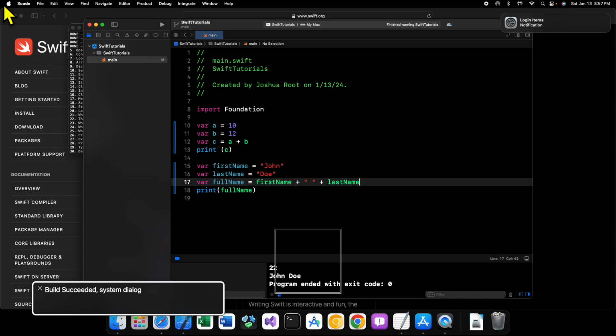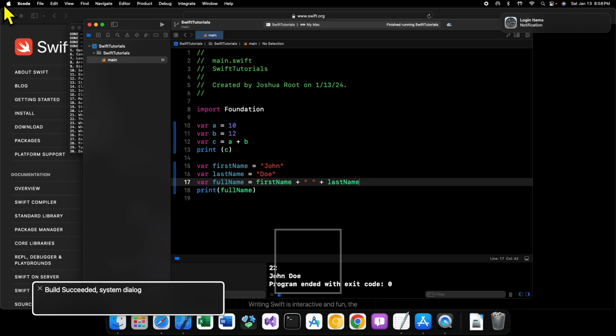Now, of course, when we are using the plus symbol to do what we just did with strings, this is called concatenation. So we're concatenating two strings together, but generally you don't want to do this. This is why string interpolation exists. This is why I covered string interpolation before. So don't do this with strings.